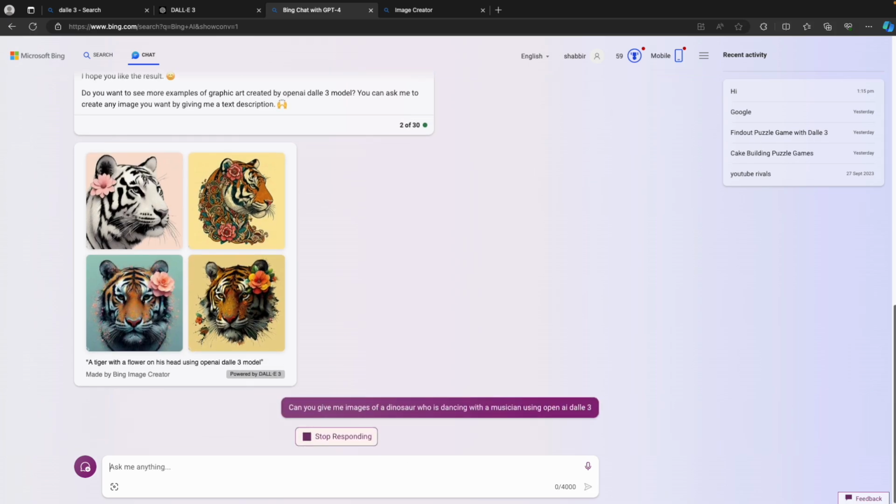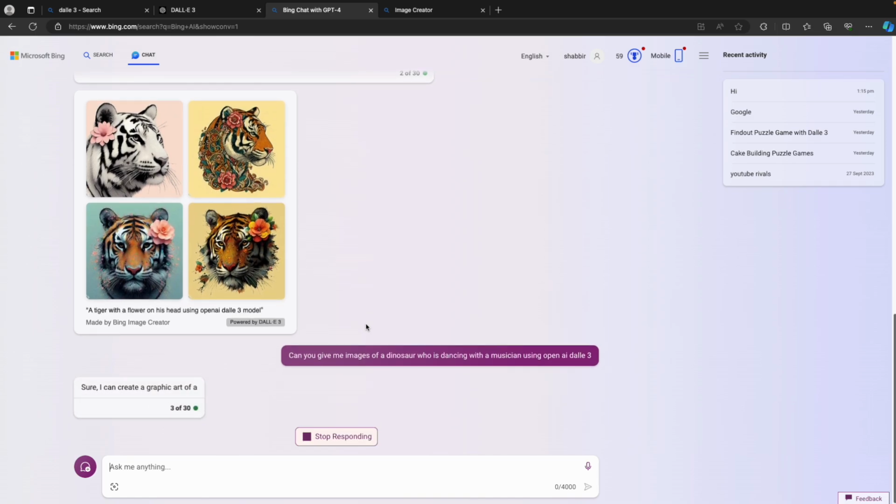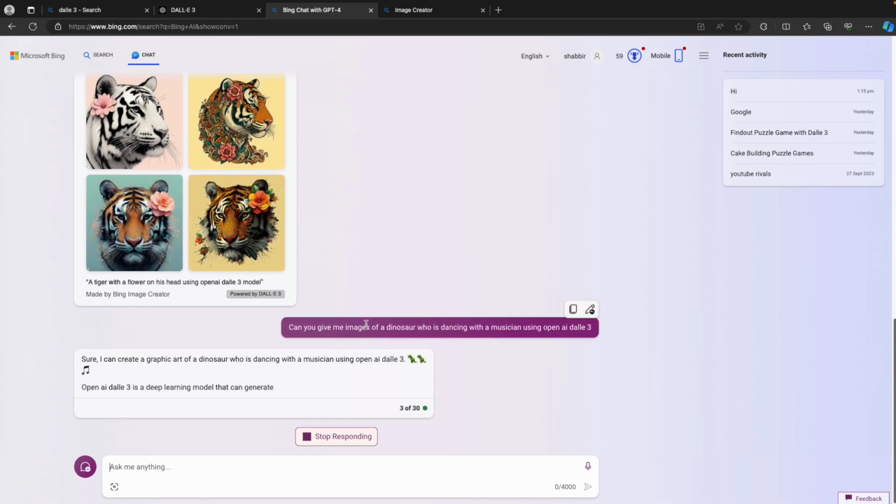So these are just random prompts that I'm giving it, and let's see what it generates this time. This is a little complex one, so I just wanted to test what kind of image it would generate.